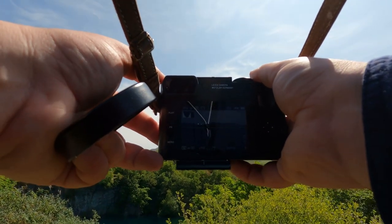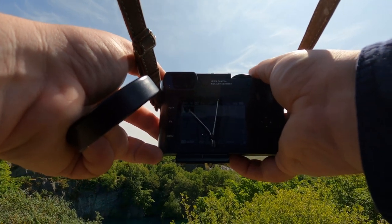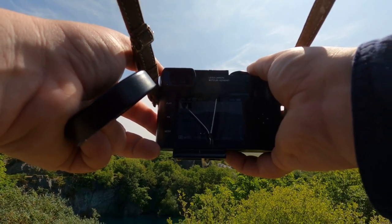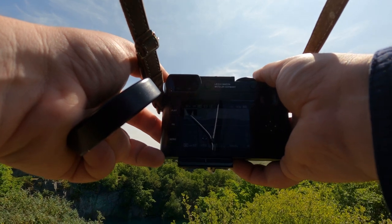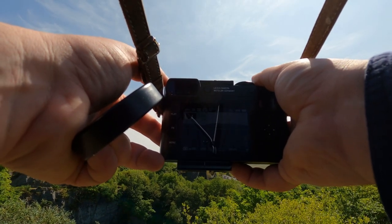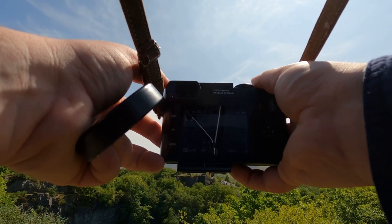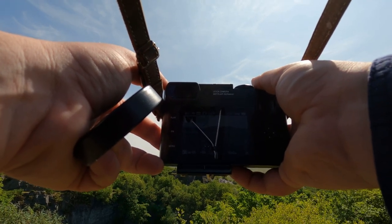Okay, so I've come to this outcropping that's looking over the lake. I'm going for this kind of composition of the mountain, shooting at f9 and 640th of a second. Trees are highlighted by the sun making up the foreground. We've got the old structure in the midground and the mountain in the background. That's coming up now.